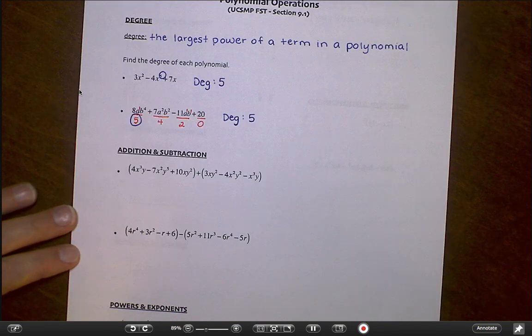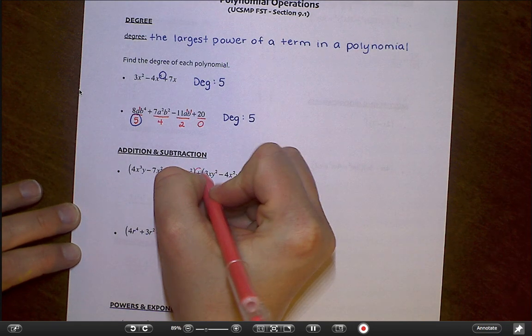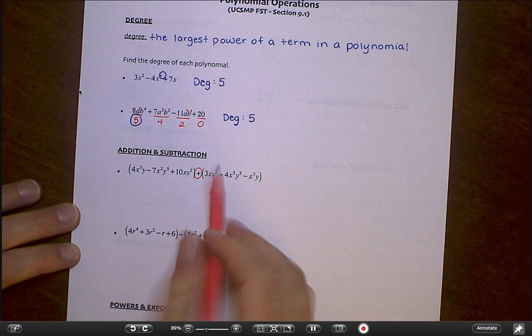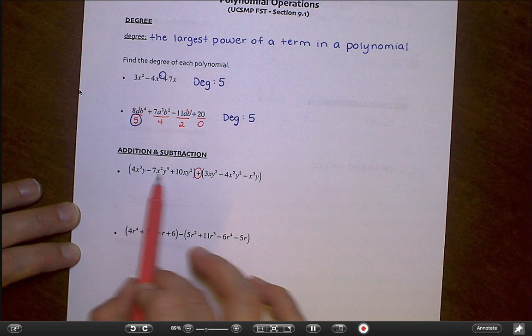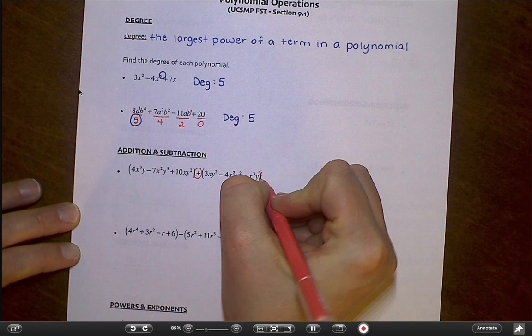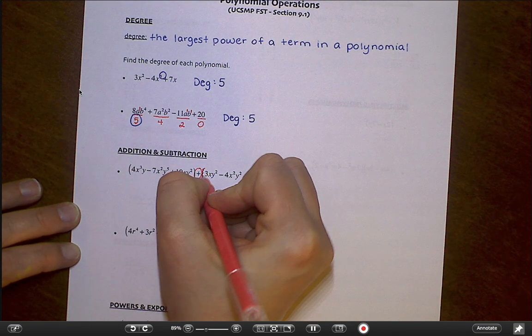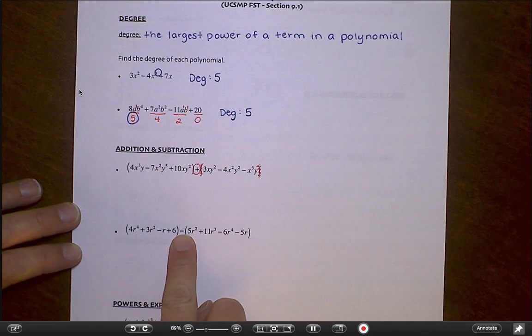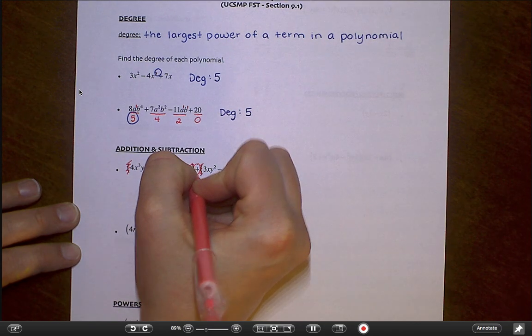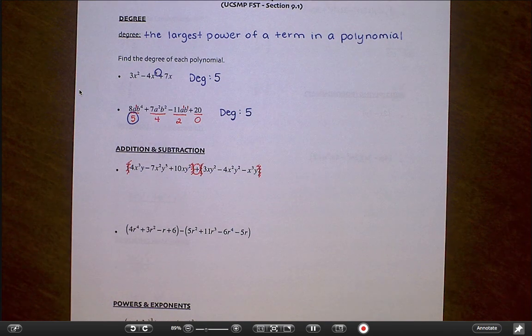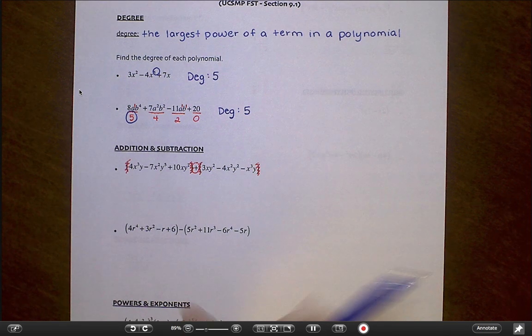So if this is addition in the middle here, I don't have to worry about distributing or anything like that. I don't have anything that needs to go into these parentheses. I really don't even need the parentheses in this case when it's addition. I'm going to talk a little bit about this one down here, that's subtraction, when we get there. But I'm kind of disregarding these parentheses, and I'm just looking for my like terms. Okay, I'm just looking for my things that are exactly the same.